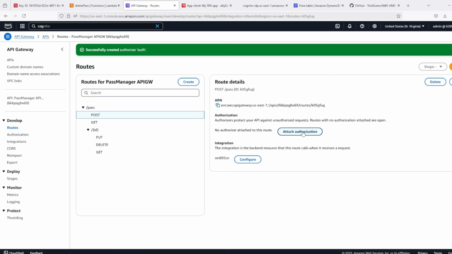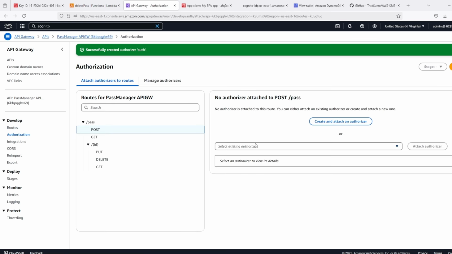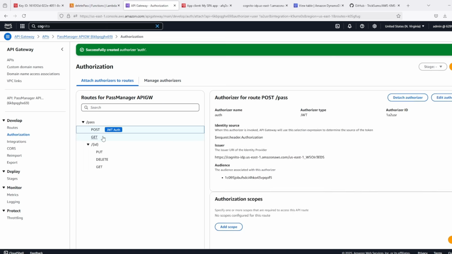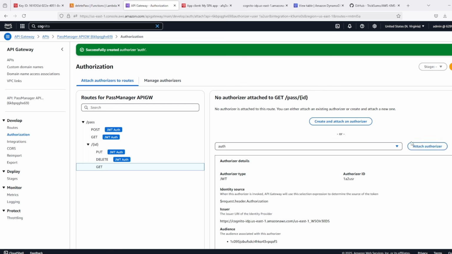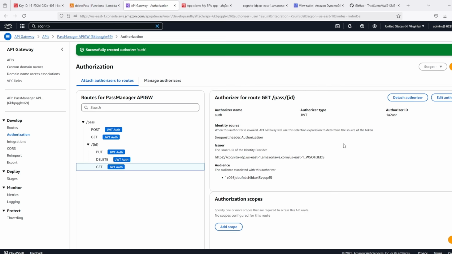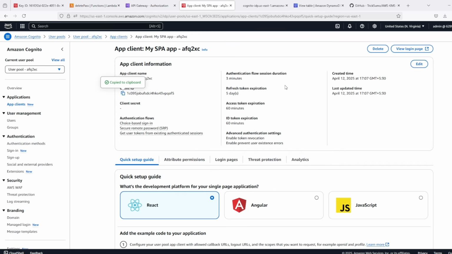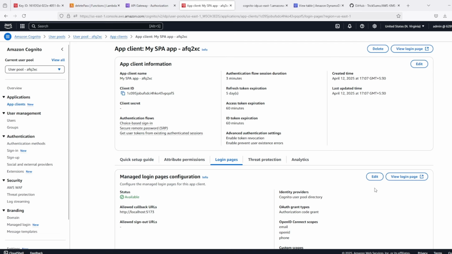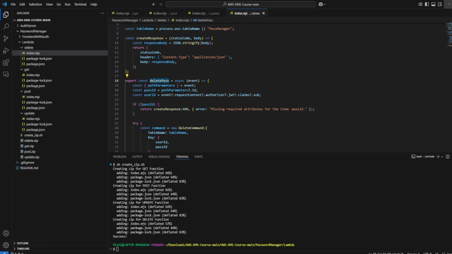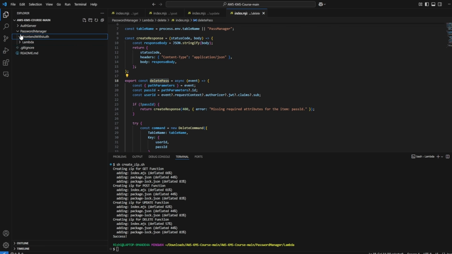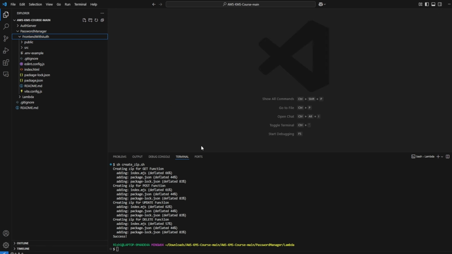Let's go and attach this authorizer to all our routes. So all 5 routes we need to attach. Done. Now at this point, one thing we can do, use Postman and call each API, and for calling each API use a token from Cognito by going to the login page and then getting the token. Else we can use the frontend because we have to make very small changes in the frontend to use it. So let's do the frontend only.